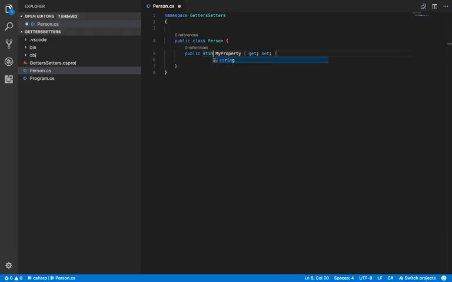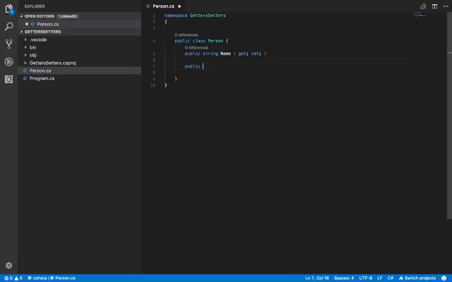Prop, some type, with some name, and then get and set. Well, today we're going to talk about, in this video at least, what these actually mean. So this is what's called a property. This property is, as we know, some sort of attribute for a class. Well, with this data, this get and set, they're actually shorthand for what's called getters and setters.